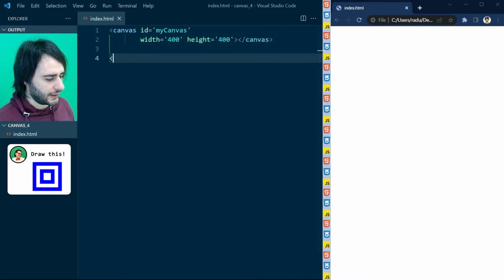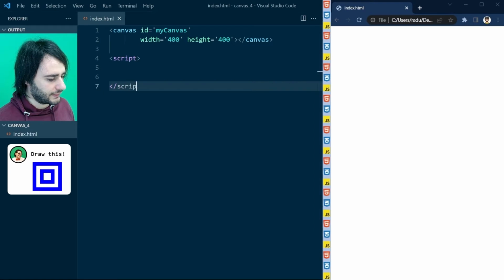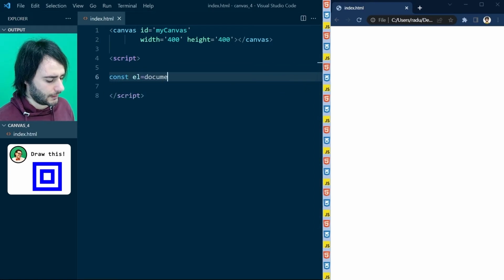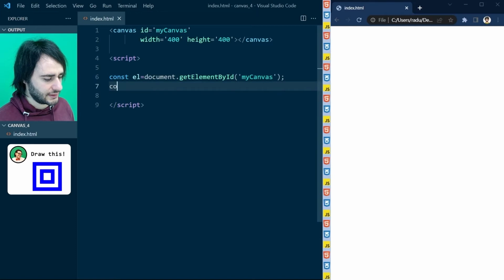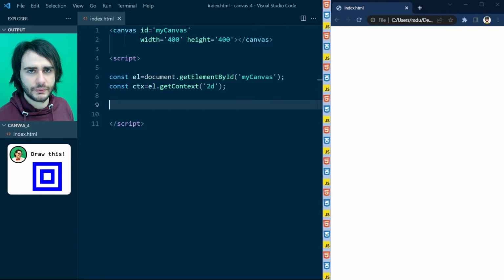And let's start to write JavaScript. We'll begin with getting the reference to our canvas, like this. And then let's initialize here the context as well. So the 2D context from the canvas, like this. And I'm gonna first draw a blue rectangle covering the whole canvas. That way we can even see it.